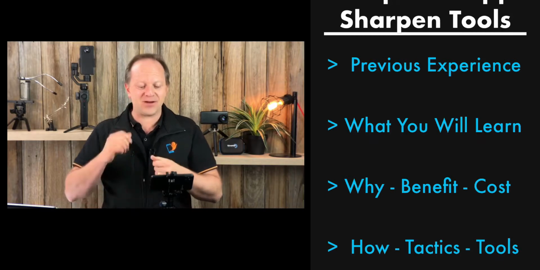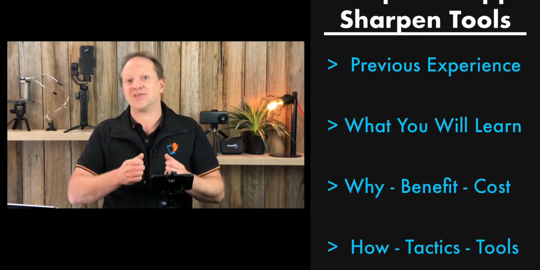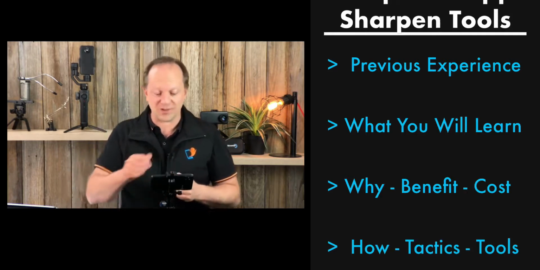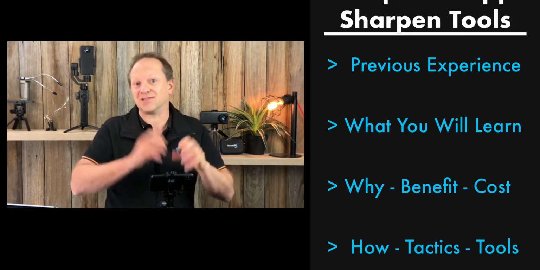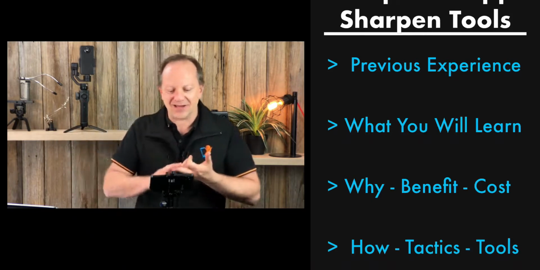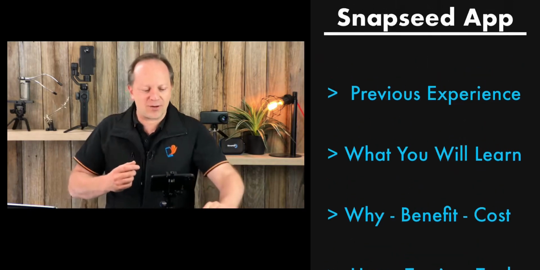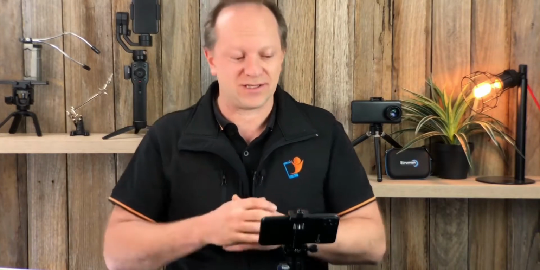Why do we use this app? Because it's part of your normal workflow. If you're already inside Snapseed and using it, then it's great to incorporate sharpening inside that workflow and your process as you're going. So if you're familiar with Snapseed and using it, it doesn't make sense for you to then go out to something else. So I want to show you what you're already using, the how-to, the tactics, the tools. First of all, I'm going to go in there and show you some settings and navigation and how to make full use of this app.